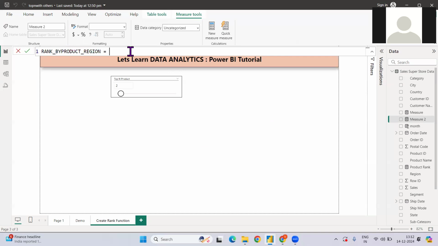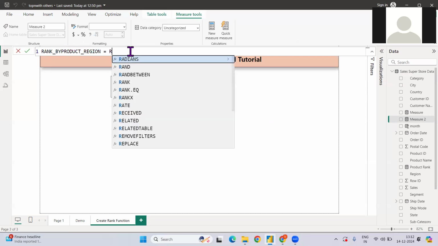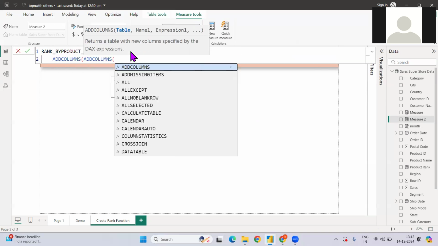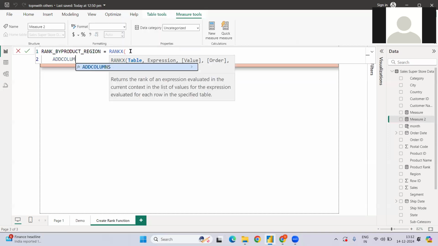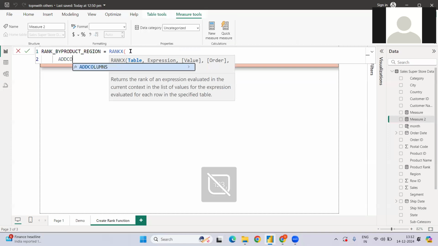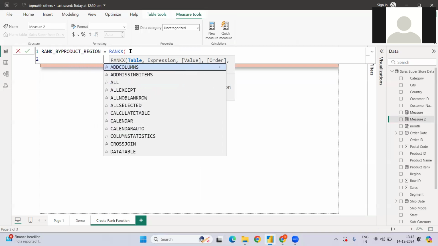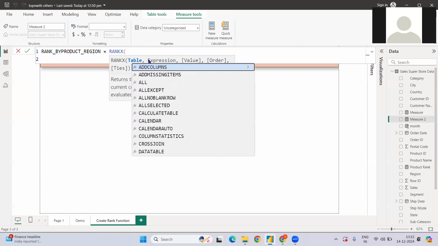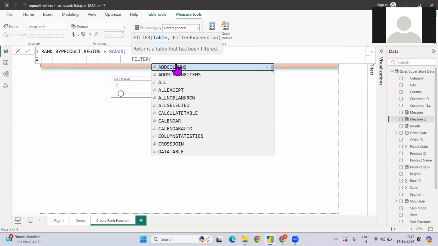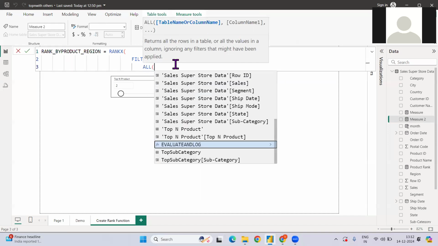First we need the rank function. This rank function needs a table expression, so what we can do is filter all the relevant fields.